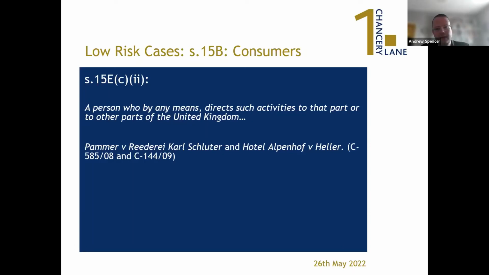Now, of course, that particular list very much comes from the facts of the two cases of Pammer and Hotel Alpenhof. It's not exhaustive, these are examples, but they are quite useful. It's not sufficient that it's possible for a consumer to enter into a contract with this overseas entity. Just having a website is not enough. You're going to need to have some more. And here are some examples of that. And what that means is not all contracts involving consumers are consumer contracts for these purposes.